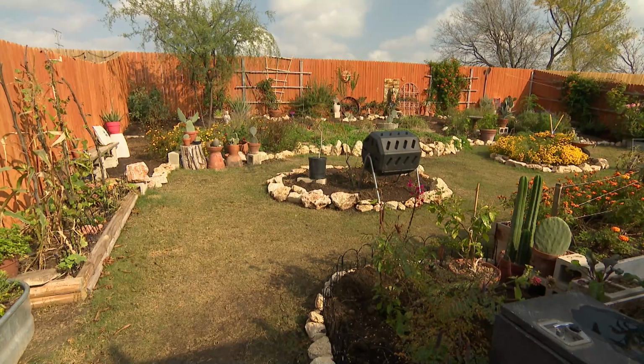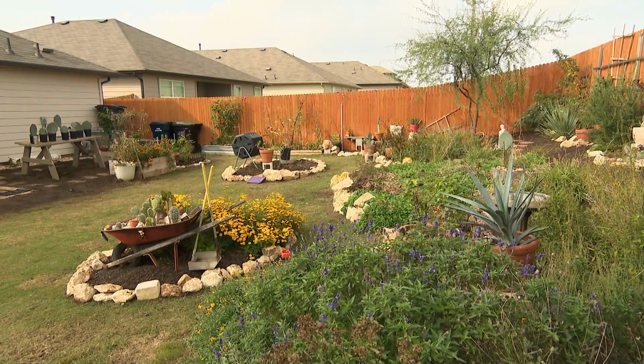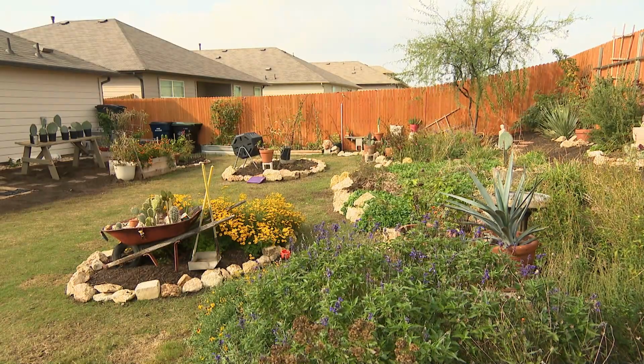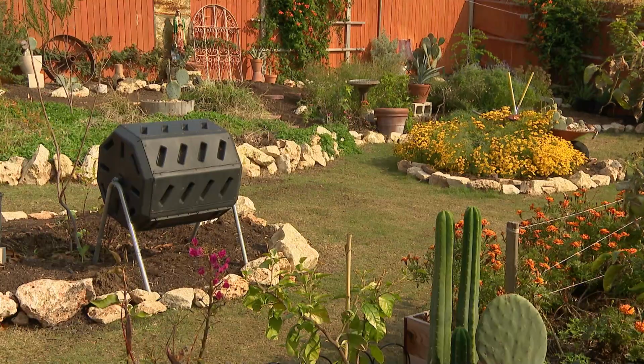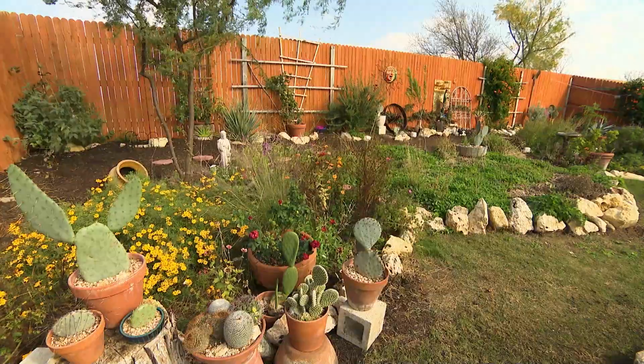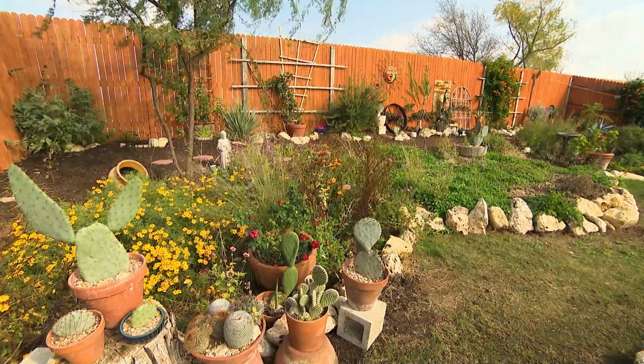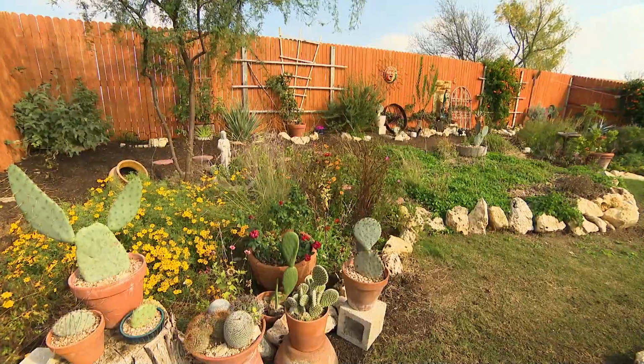The backyard was originally on a slope, so we saw that slope as an opportunity to really play with the way that the water runs, and with different kinds of plants that we could have, being that we are on blackland prairie and on heavy clay soil. It's either wet and heavy or dry and you can't get through it. It's all cracked. It almost separates, right? The limestone creates the border. I love the limestone, I love the orange and just the white and how it really makes the flowers pop.